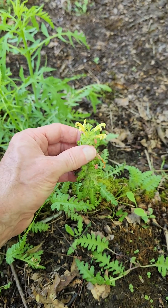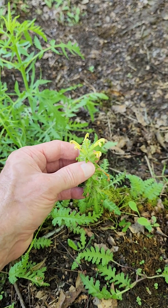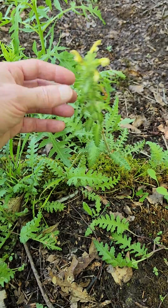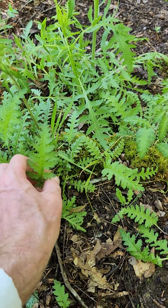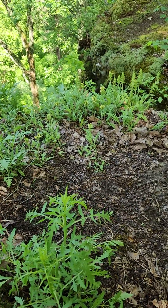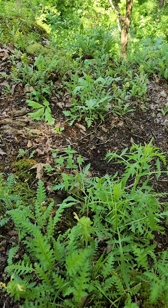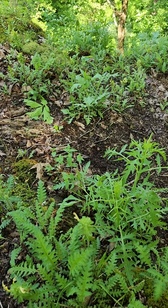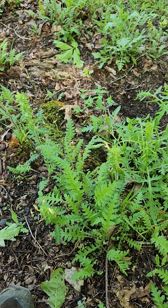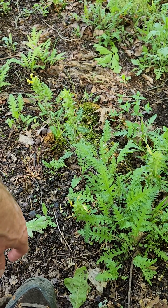Here's a Canadian lousewort, Pedicularis canadensis. You'll see the leaves are very distinctive, growing over the edge of the cliff there. The species has blood tonic aspects to it according to traditional use, and it's considered fairly picky as a native plant goes, so it's indicative of fairly decent habitats.